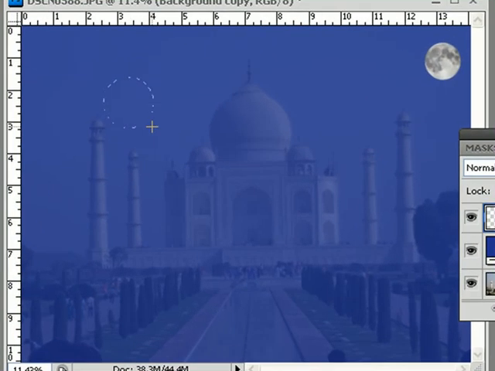Keep your left mouse held down and hold your space bar and drag that over to go around the moon, and let go of your left mouse, let go of the space bar, and you'll find that it's not always easy to get the circle exactly round the moon evenly. So now you can use your up and down, left and right arrow keys to nudge it into position so that when you're happy, that's the position we want it.